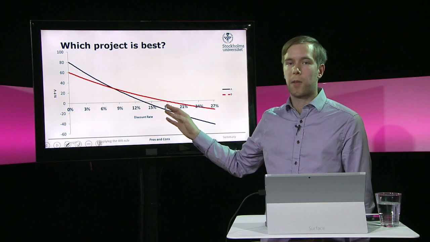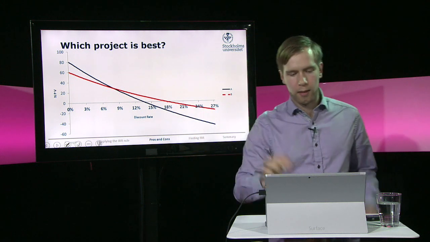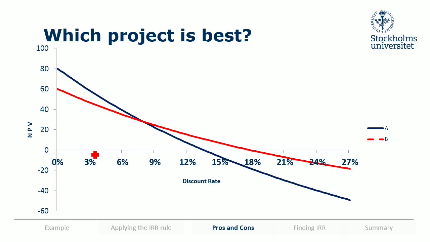Okay, so here are two projects with the same lifetime. Let's say that my cost of capital is only 3%. It's very low, but let's just take 3% here. Then it turns out that investment A, the blue one, is the one that is better because the net present value here is almost 60, whereas for investment B it's maybe 45 or something like that. But on the other hand, at 12%, for example, if that's my cost of capital, then investment B is suddenly better than investment A.